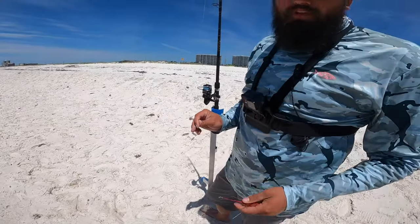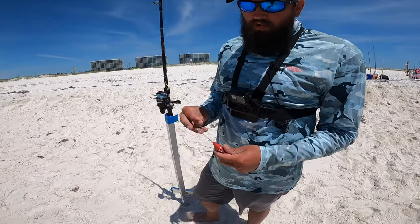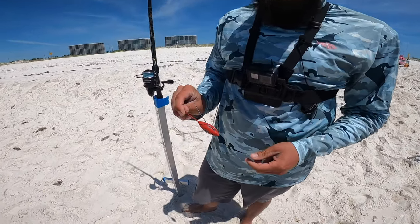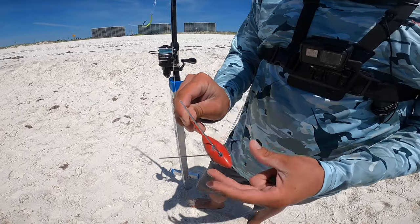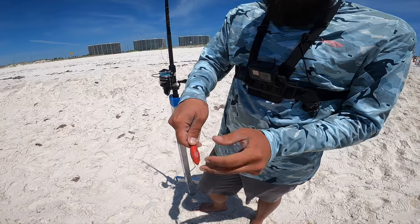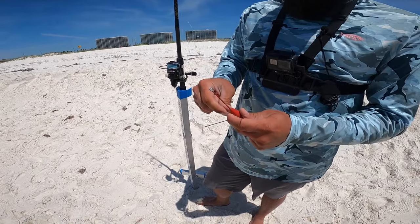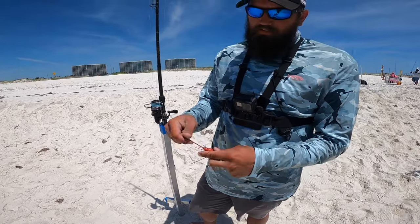All right, guys, one more thing you gotta have when you're surf fishing is a weight. This is a Sputnik weight. I really like using these. This one's a 4 ounce. And when you cast it, it's gonna lock down in the sand. And then when you get a fish or you need to reel it in, these will flip back, pop open, and you can reel it in easily. But if it's rough out there, these are definitely a lifesaver.